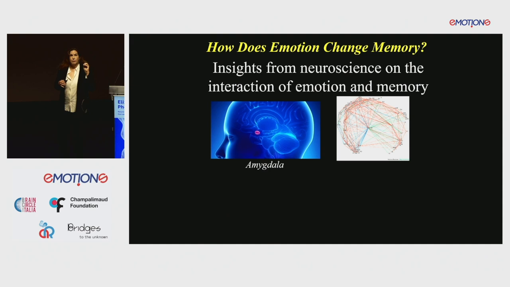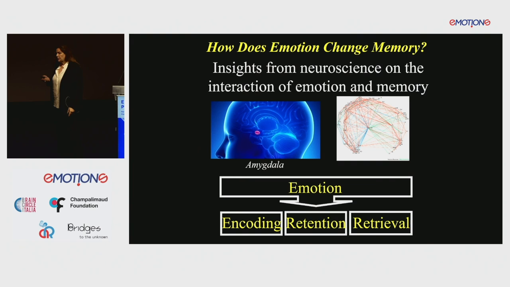response in you. And so when we think about the role of the brain in how emotion changes memory, we have to remember memory is not a one-shot thing. Memory is a process. We take information in; we call that encoding. We then store that information. We retain that information for a period of time. And then at a later time, you retrieve that information. So I want to look at each stage of memory and talk about what we know about how emotion might change processing at that stage.